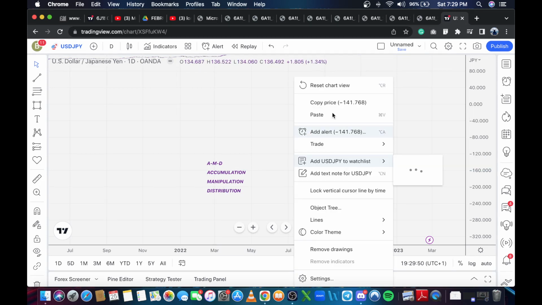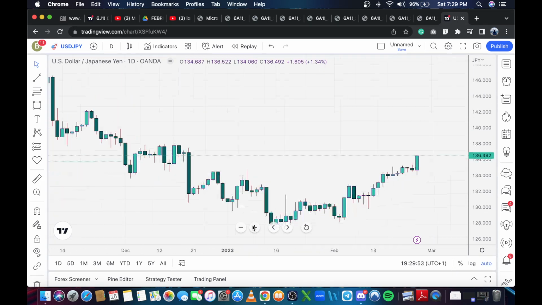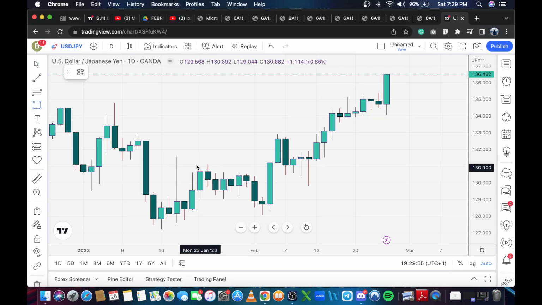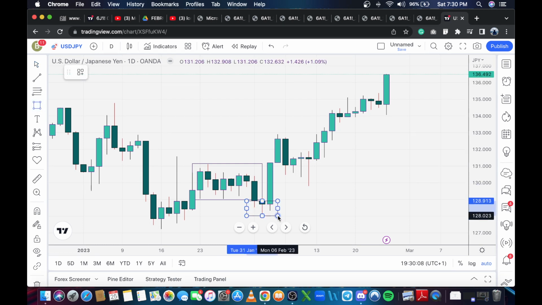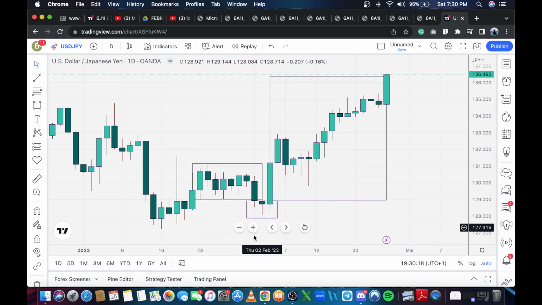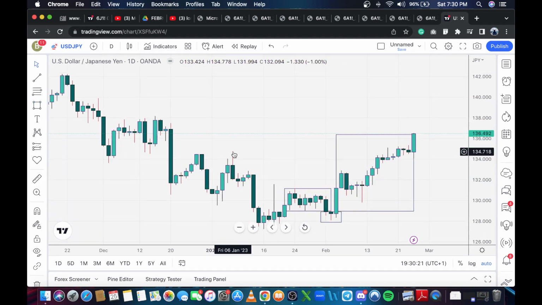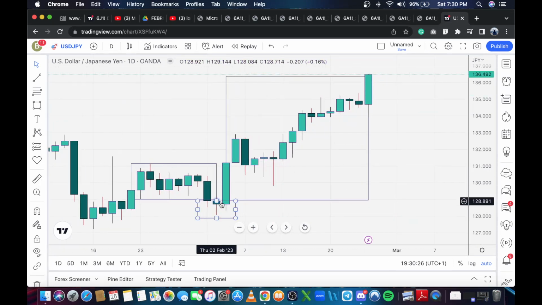So let me just show you guys conceptually using this range. In this example, we have accumulation here, which is defined by the consolidation, and then the manipulation here sucks in retail to short the false breakout of the range. So this is your manipulation. So you have A, which stands for accumulation, you have M, which stands for manipulation, then you have D, which stands for the real and true distribution into an area of counterparty liquidity resting above the short-term high. So you still have the same play for reversal, which is a run on stops.